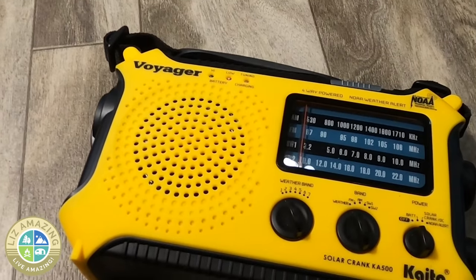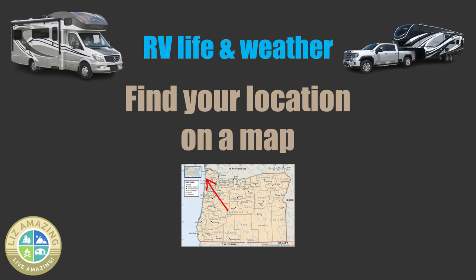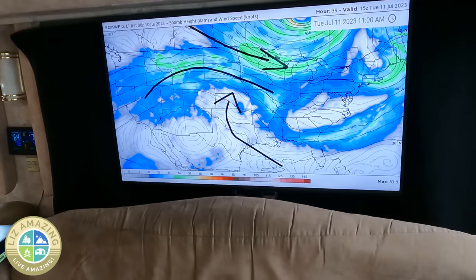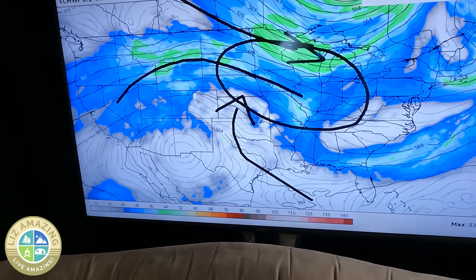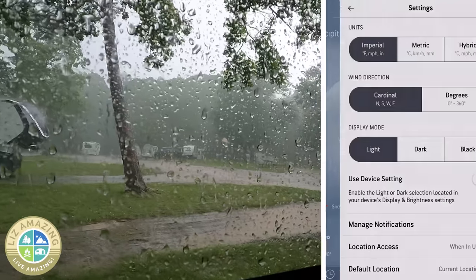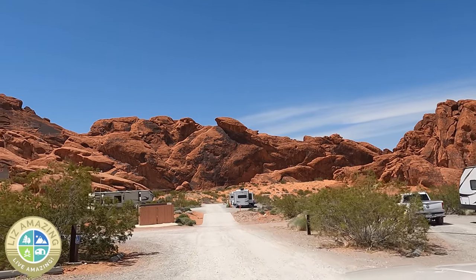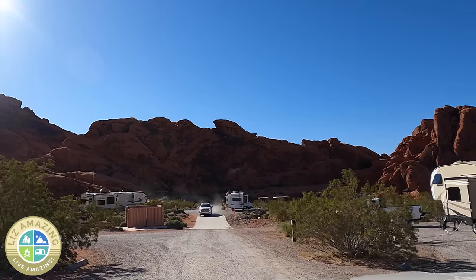When you set up camp, don't forget to set up your weather radio. Know the name of the county you're in — this is so important because they often do weather watches and alerts by county. Also, familiarize yourself with where you are on a map because if you watch the local news, the weather will show you a map of the area and it's good to know where you are in relation to that. I use a weather app called AccuWeather and I make sure it is on in the background at all times with government-issued alerts turned on. Stay in contact with the campground host or the ranger — they may have more information to help you. If you're staying in a national park, they will typically post the daily or weekly weather forecast.